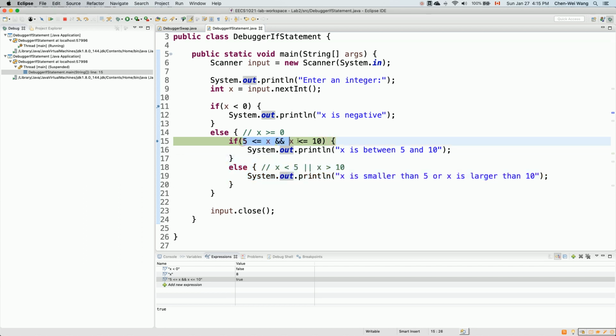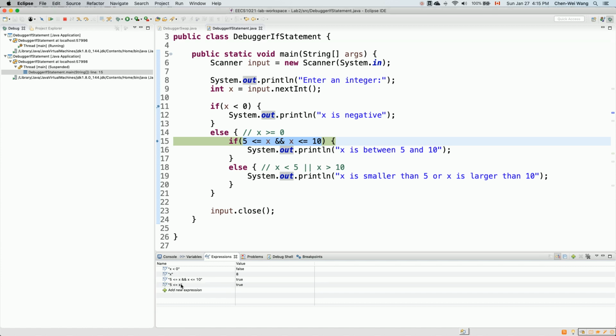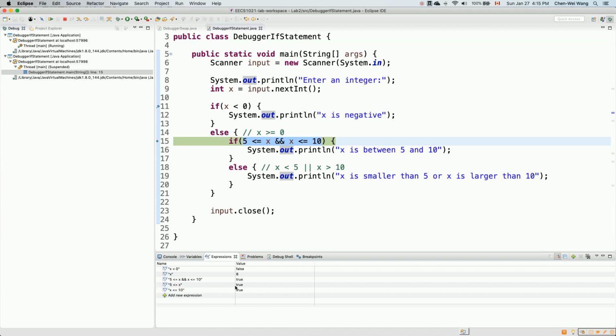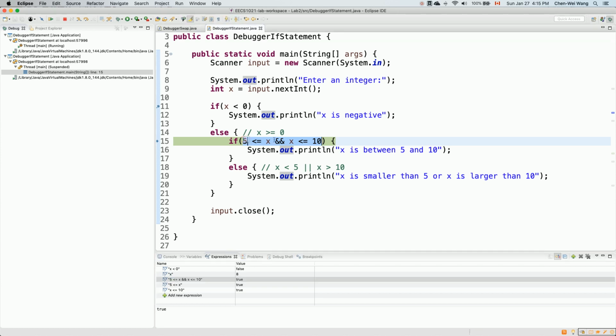Sometimes you may actually want to really break it down, break the conjunction or disjunction into a simpler expression. Let me show you. What I meant was, you can see the left-hand side of the conjunction is 5 less than or equal to x. And that part is true, because 8 larger than or equal to 5 is true. And also x less than or equal to 10, that's also true. So now you got true and true is going to give you true. Okay, just as an illustration. You can definitely write whatever expression you feel like in order to help you understand what's going on with your program at the current moment. Okay, so now we know that this branching condition is actually going to be true.